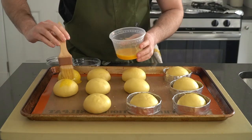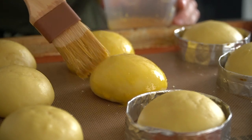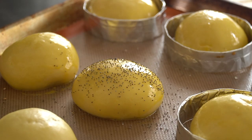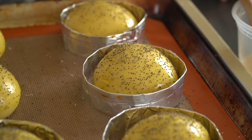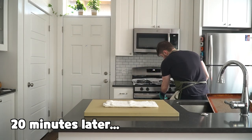The egg wash is the same, just brush it all over those little guys. And from here, you can sprinkle on whatever toppings you like on a burger bun, or just leave it plain. I really dig poppy seeds on my burger and hot dog buns, so I'm gonna go on with some of those, and of course some sesame seeds as well. Classic stuff.